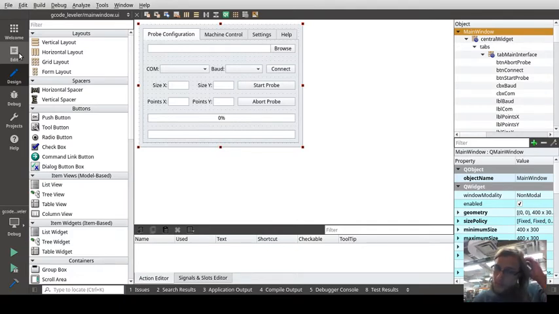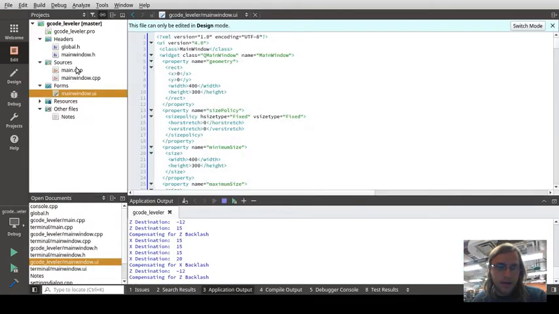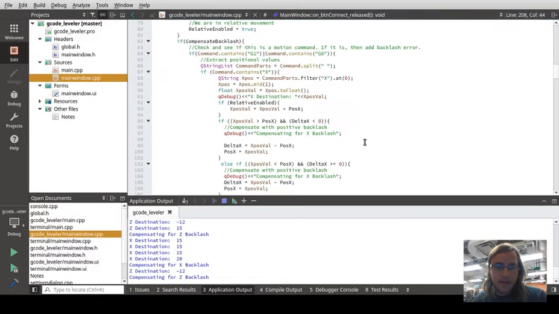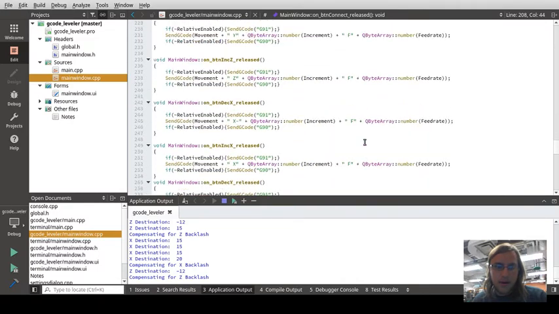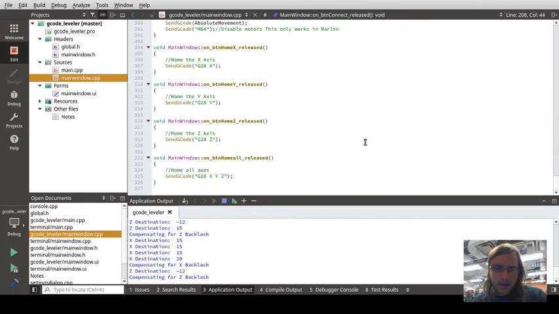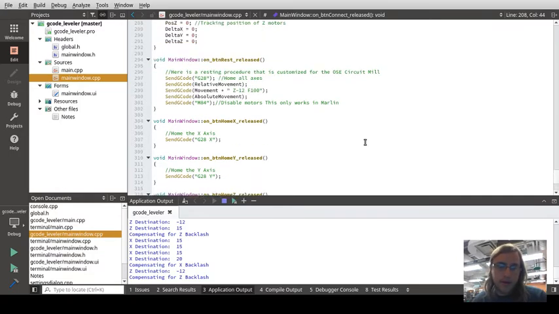So I really designed this to be very easily hackable, and the main C right now is very small. Right now it's only about 325 lines of code. So it's very minimal, and obviously it's not very feature rich, but the idea is to have a bare bones software that you can add features to.